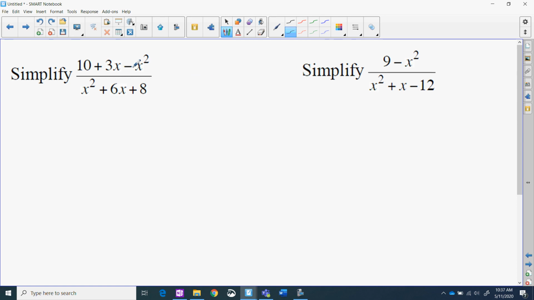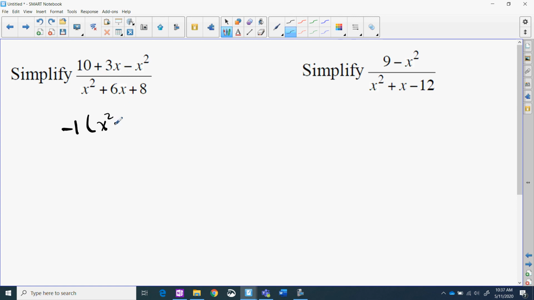You never want a negative in front of your x squared. Students say, oh, I can't do anything about it, there's a negative there. Yes, you always can. If you factor out a negative 1, it switches the signs of all of these. So now I'm going to write it in this pattern like the one in the bottom. The bottom's perfect.